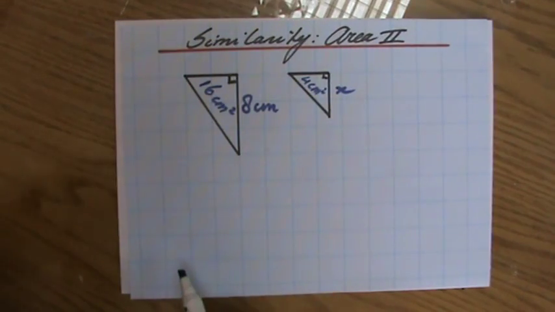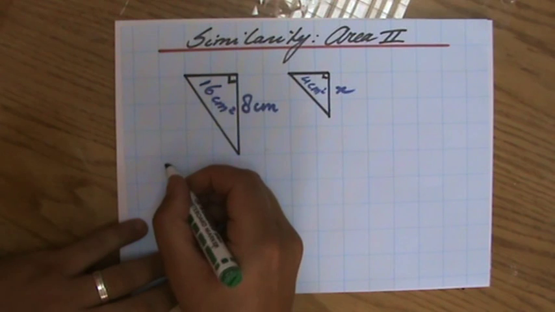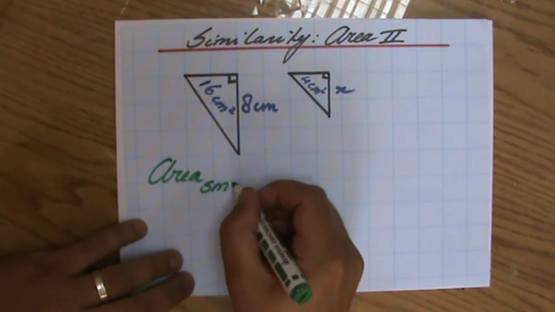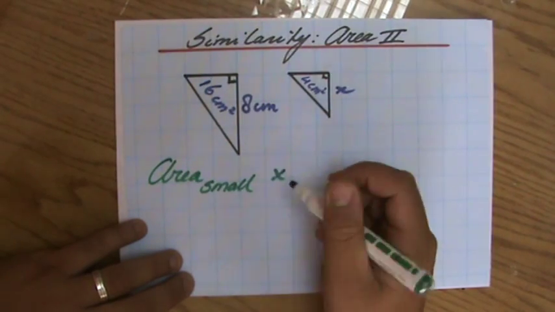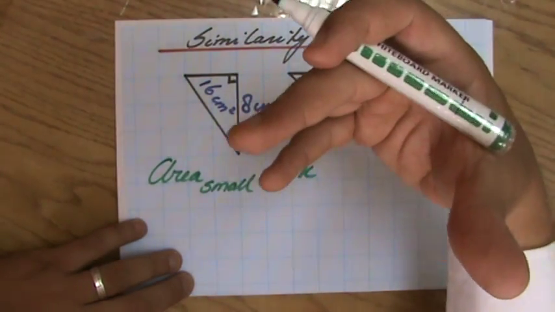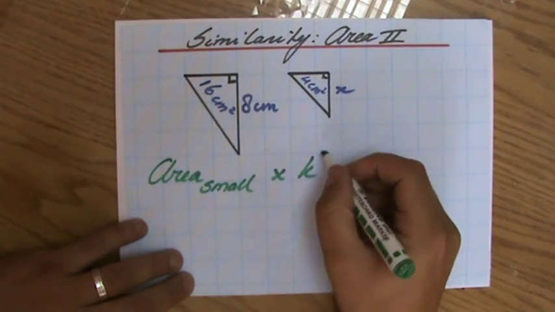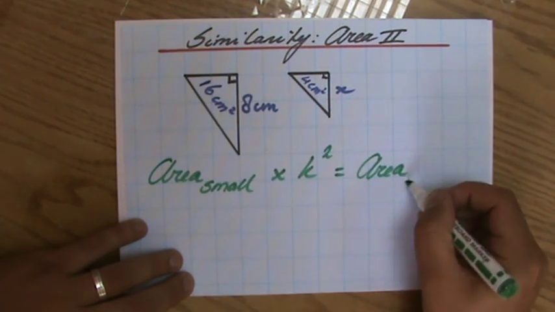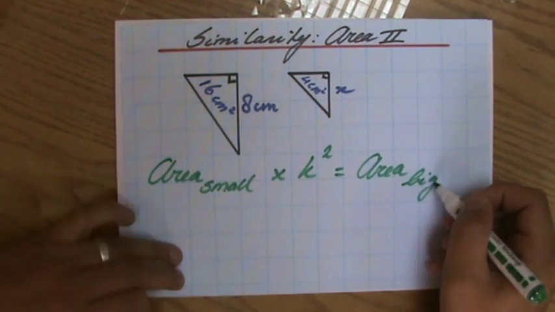But just writing something down is not good enough because we want to be correct as well. What we understand is that the area of the small triangle times the scale factor—and k usually is used as a letter when we're talking about scale factor—times scale factor squared is going to give me the area of the big triangle. That's what I've explained and showed in my previous video.